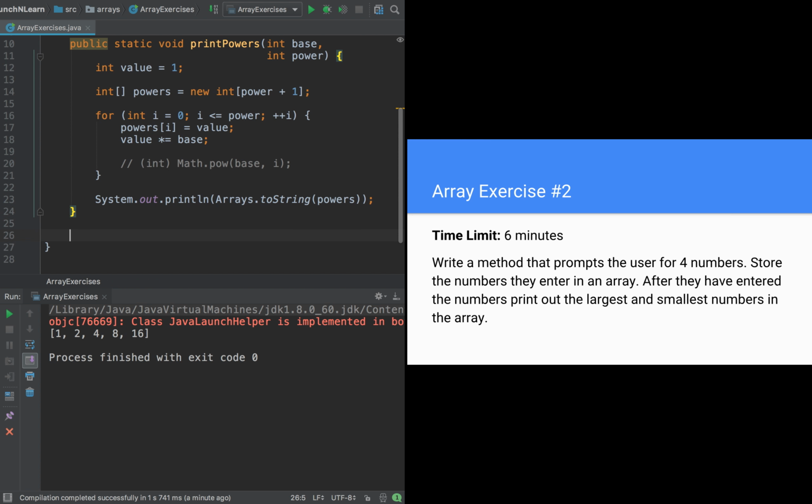So I'm going to say public static void print, largest first, so largest and smallest. And I'm going to take in a Scanner scan.